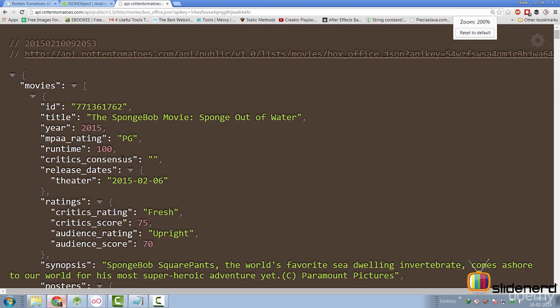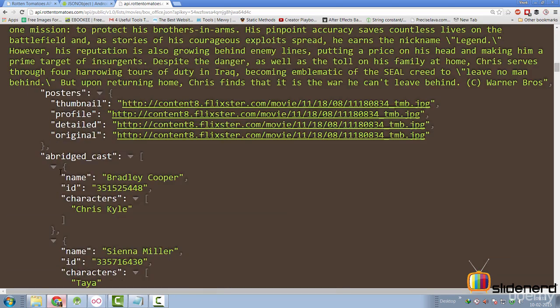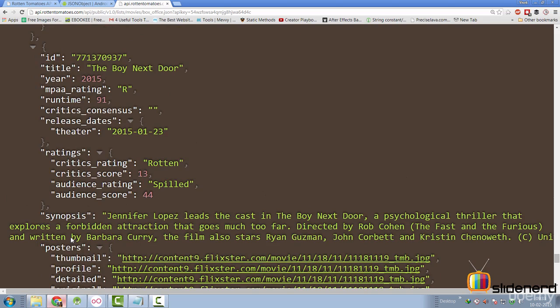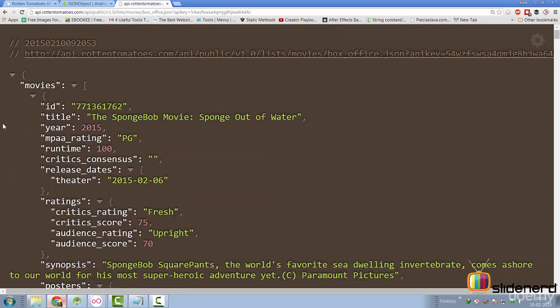I'm going to use these variables while we parse JSON. If you take a look at our JSON feed, it starts with an object, and inside that the first thing that we have is an array, which is a JSON array called movies. If you go all the way to the bottom of this page, you will notice that we have one more object after the array, after the closing of the curly brace, which is called links here. Now this object contains two properties, self and alternate. We will see if we need to process this later.